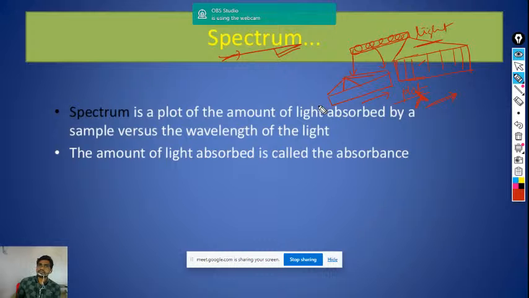Simple light consists of lights of different wavelengths. If it consists of only a single wavelength, that is said to be monochromatic light, where chroma means color. If it gives one color, it has one type of wavelength. Monochromatic light has only one wavelength. Normal light has different kinds of wavelengths. If you expand it, the normal light gives a spectrum.